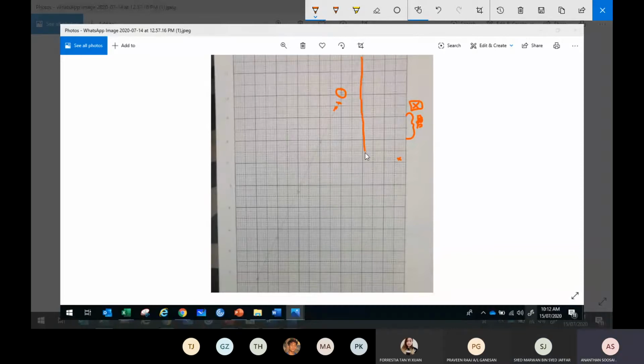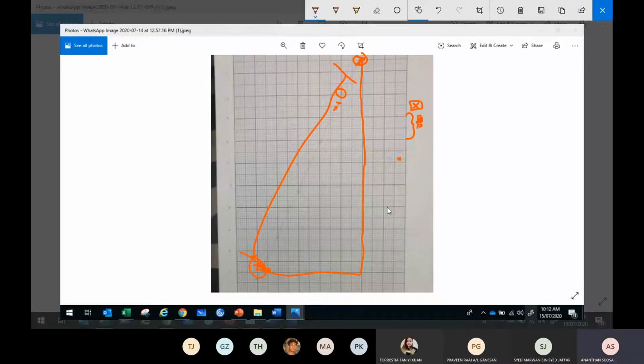you can draw the triangle. Draw the triangle to show where you take the points to calculate the gradient. If you never draw the triangle, it's okay, but it is difficult for the examiner to find which point you are taking. Better you draw the triangle, easier for them to find which point you are taking. The triangle has to be at least more than half the line. In this case, I cannot identify because I don't know which point you took for the gradient.